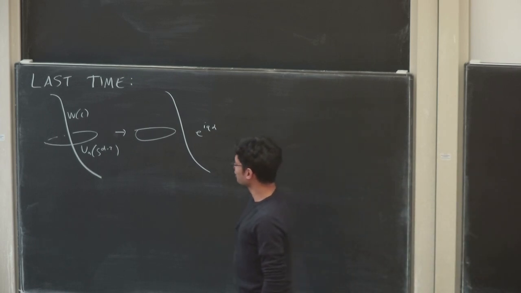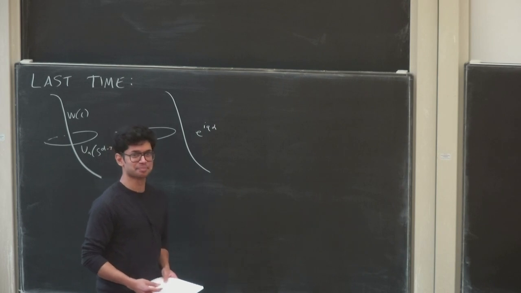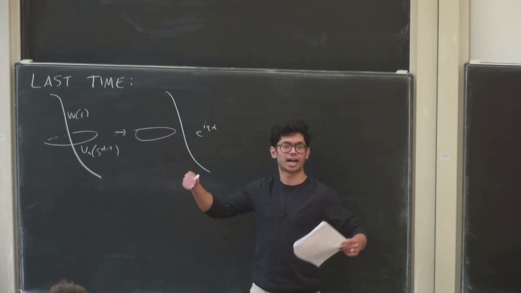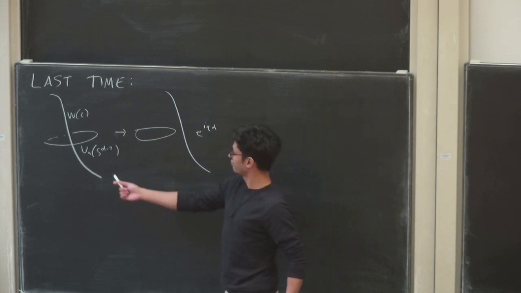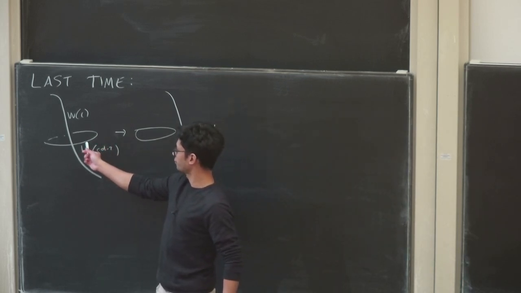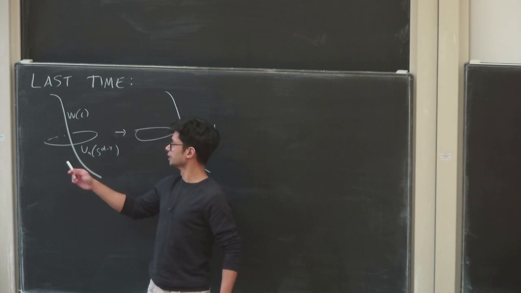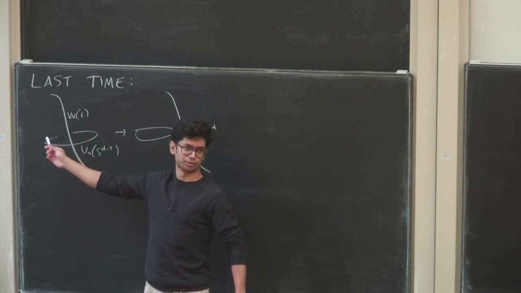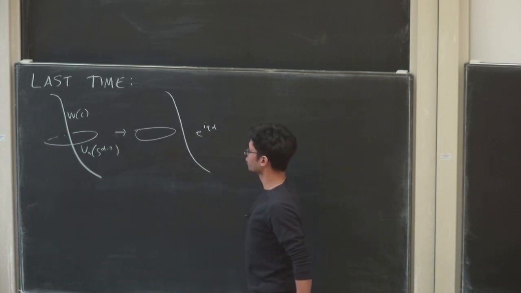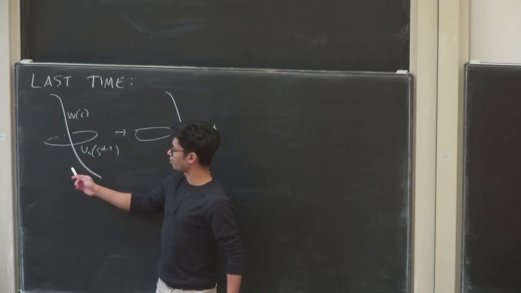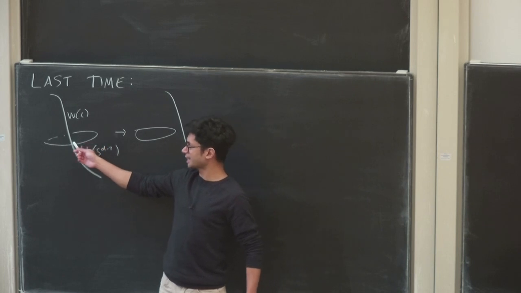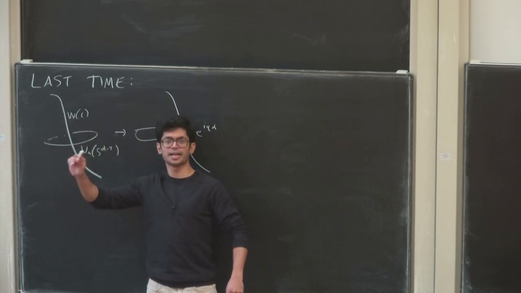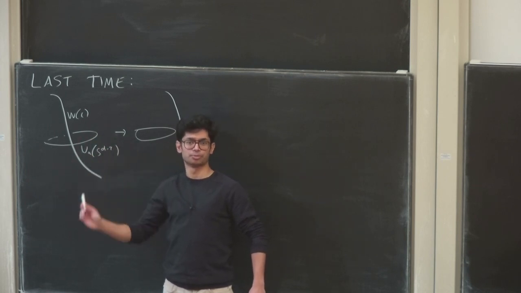Let me remind you where we were last time. Last time we introduced the notion of higher form symmetries, which involve having topological defects or charge defects that live on extended manifolds that wrap other objects which are also on extended manifolds. For example, in the case of a one-form symmetry in 3D, we'll have a line operator that carries a charge, which is measured by another line operator, a codimension 2 object.